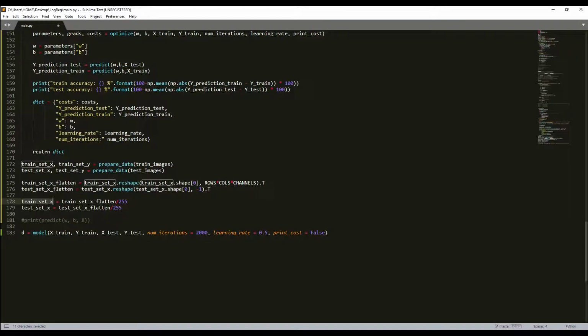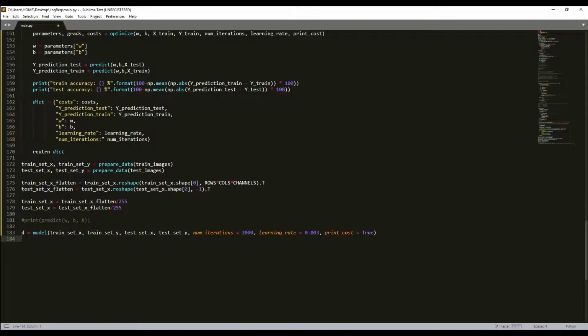Here I'll just copy my test and train data, train set I, and then will be test set X, test set I. Number of iterations I'll set to 2000. For learning rate I'll choose quite a small one, and print cost, okay, we'll set it as true for now. So with this one line we'll train our weights and biases for detecting cats and dogs.